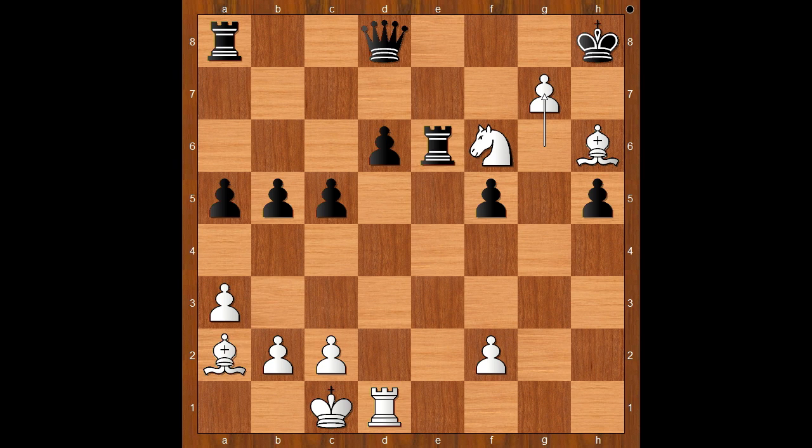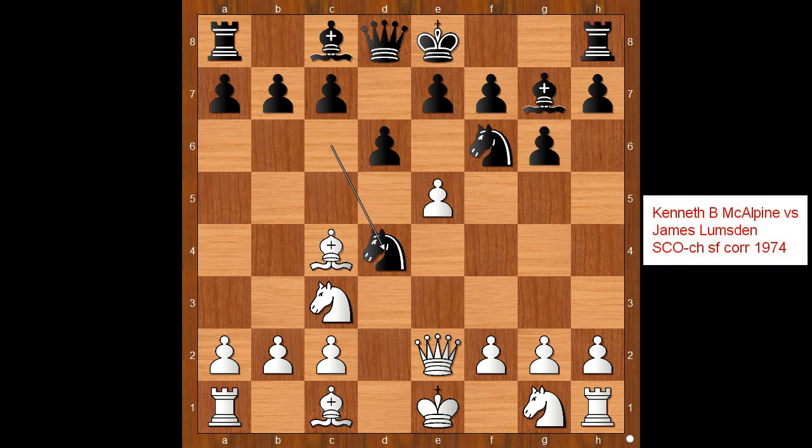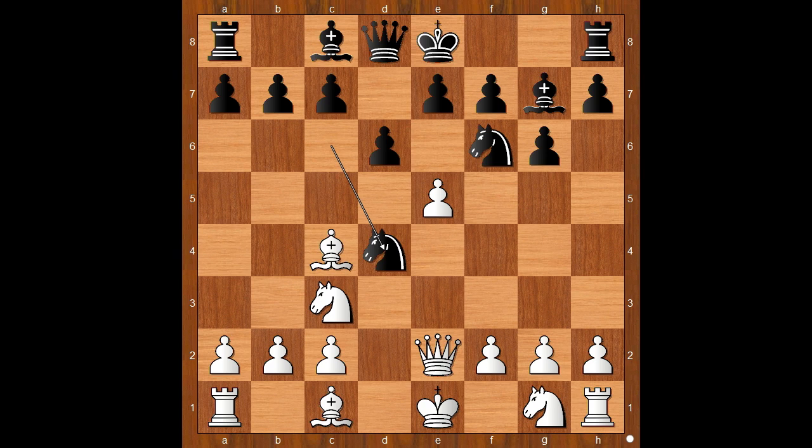And let's go back to move 7. This position was first seen 2 years before Nigel's game was played. That was a game between Kenneth McAlpine and James Lumsden. The queen sacrifice idea looks insane on the surface, but it is a brilliant idea. So, in reality, the queen sacrifice is not as insane as it appears.